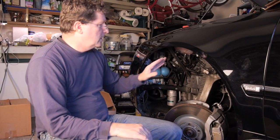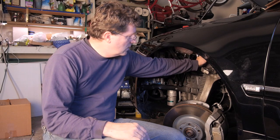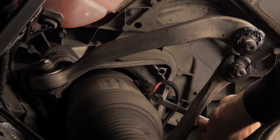Okay, so now I've got all that loose. I'm ready to take the air spring out. I just forgot one thing that I need to do. I need to take loose the air hose that attaches to the air spring. So I'm going to get my 10mm wrench. I'm going to get that off real quick.